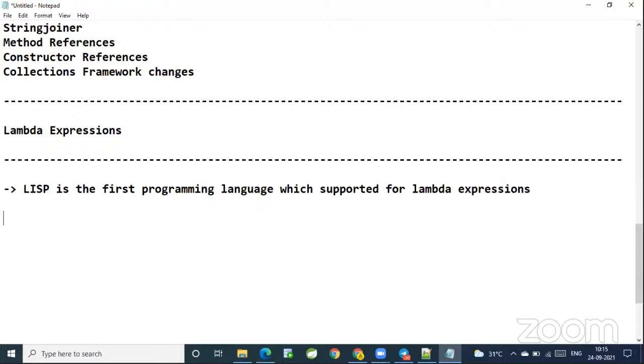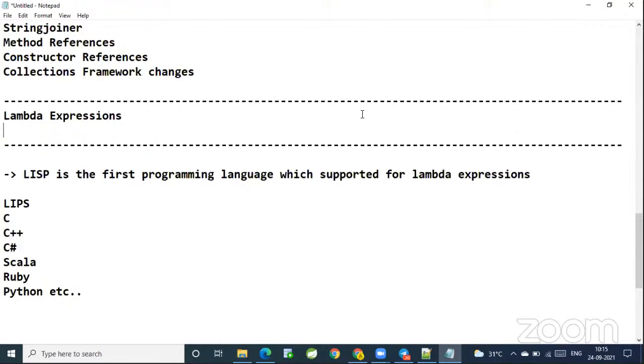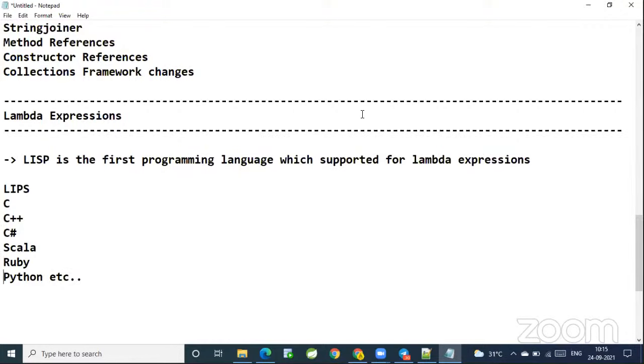Now, C supports that, C++ supports lambdas, C sharp, Scala, Ruby, Python, etc. All these programming languages support lambda expressions. Finally, Java also supports lambda expressions from the 1.8 version.